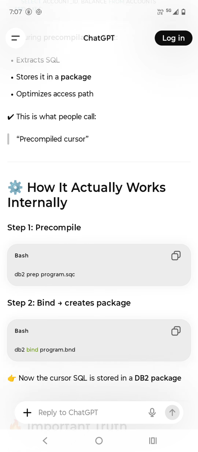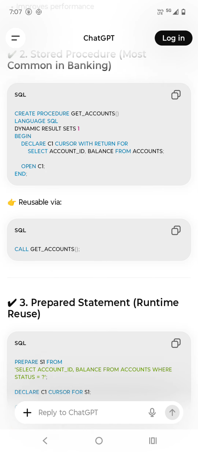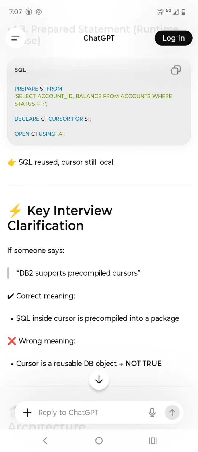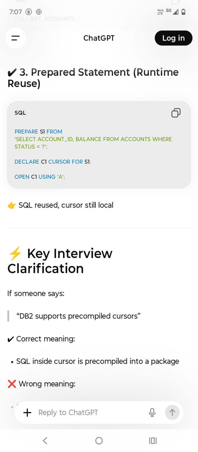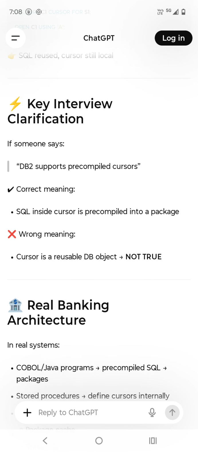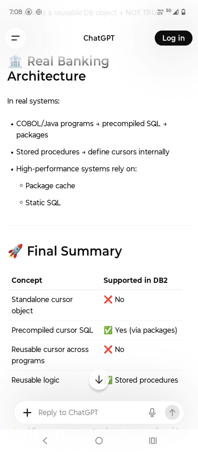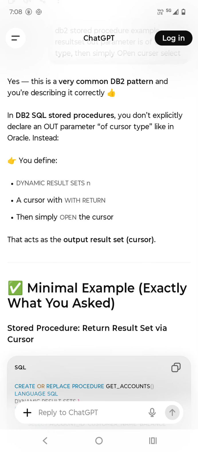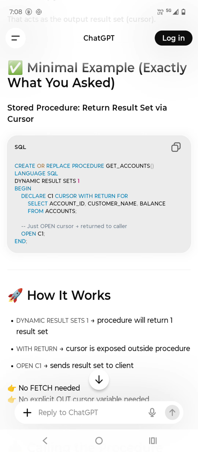So that is how you use the cursor, because we require a cursor in most real-time applications, real-time SQL procedures. They use the cursor concept. Without a cursor, you can never return any data, right? Because in real-time SQL procedures, you want to get multiple attributes, not a single attribute. If it is a simple customer ID, you can simply select that customer ID into an out variable, and then you can finish it.